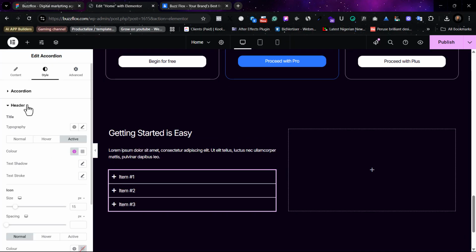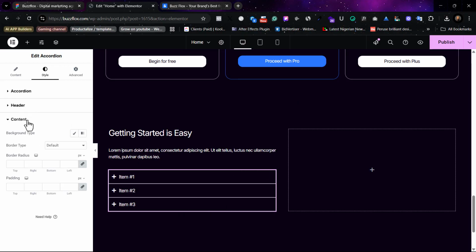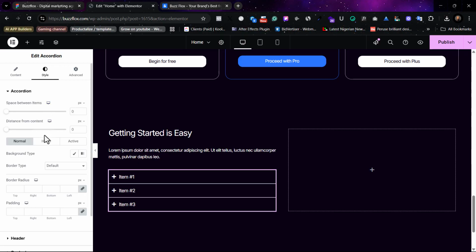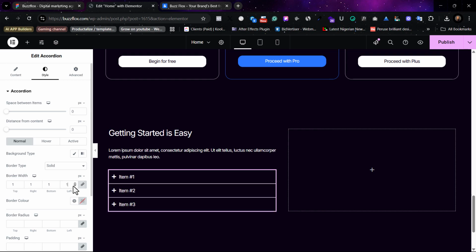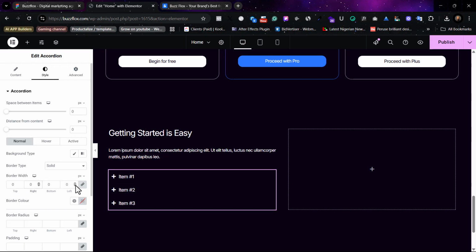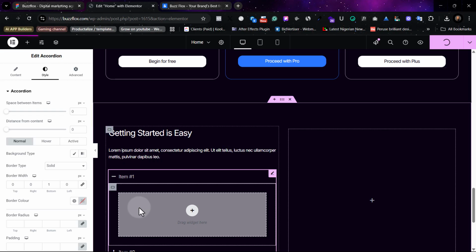So how we're going to achieve the lines is we are going to come, I think it's the content, right? We would come to the accordion itself. We are going to put solid. I want to try something. Yeah, okay, yes, that's it. So now it's going to be 1, and we're only going to leave it at the bottom. So here will be 0. Then here is going to be 1, then we're going to click on publish.